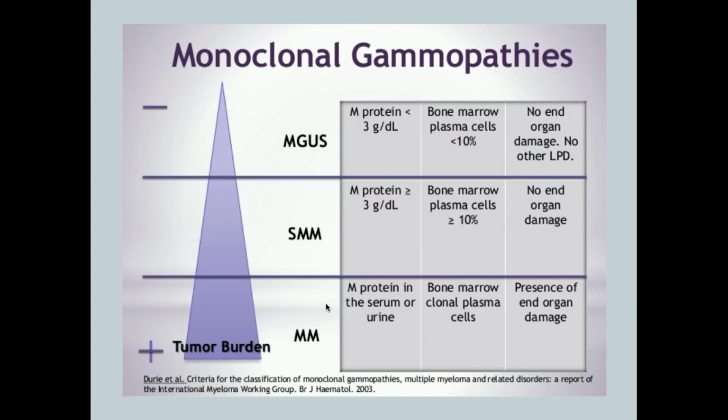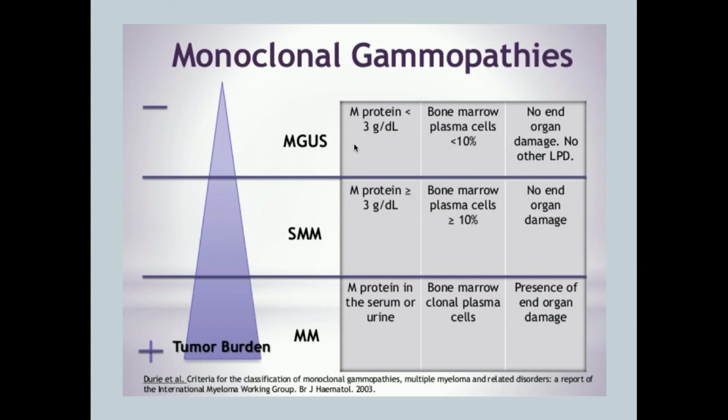So this is our continuum here, going from monoclonal gammopathy of undetermined significance to smoldering myeloma to multiple myeloma. And with monoclonal gammopathy of undetermined significance, what you see is an M spike. But other than that, everything's normal. So you see the M spike, but there's no symptoms. It's unusual to really diagnose the monoclonal gammopathy because there's no symptoms. And so we don't often diagnose this because there's no reason to get a urine protein electrophoresis, serum protein electrophoresis, because there's no symptoms. But occasionally it is diagnosed.